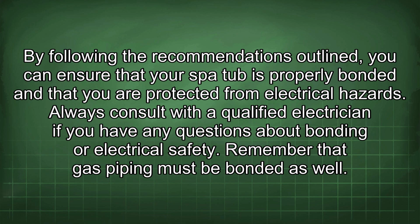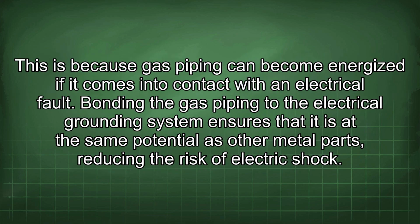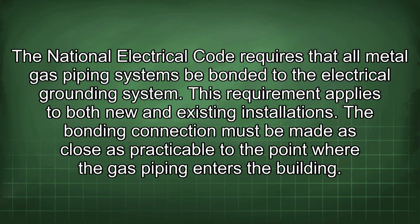Remember that gas piping must be bonded as well. This is because gas piping can become energized if it comes into contact with an electrical fault. Bonding the gas piping to the electrical grounding system ensures that it is at the same potential as other metal parts, reducing the risk of electric shock. The National Electrical Code requires that all metal gas piping systems be bonded to the electrical grounding system.